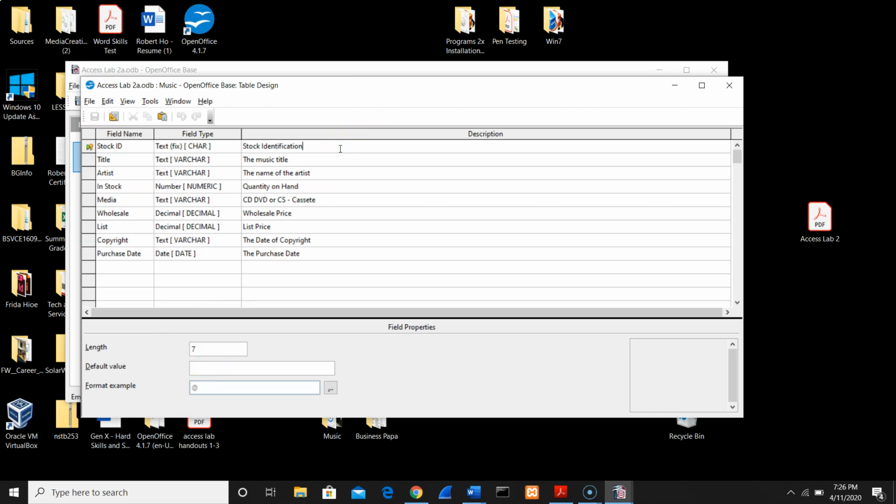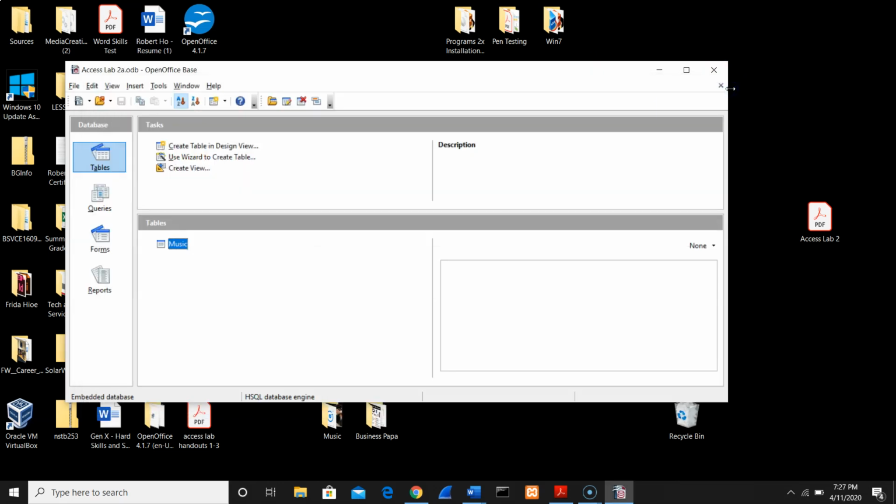On the paper that I provided in the Blackboard, I do not put the description. So please, when students do this database, make sure you put the description on it. The description can be anything related to the field name. For example, we have a field name stock ID, so you can provide a description, stock identification. So put a description that is something meaningful to the field name. All right, so I'm going to close this.